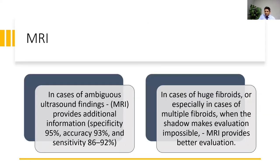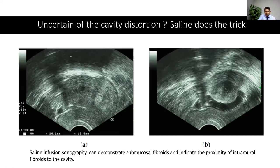Right, as I said, MRI may provide a slight advantage in specific cases. Right, this is saline infusion sonography. If you look at the first picture, it's quite difficult to evaluate the cavity. We can see only the cavity outline. But what we have done here is put a bit of saline into the uterine cavity with a catheter. It could be a Foley catheter, or a specific catheter for it, or a simple saline tube, a drip set, in the uterine cavity. And we infuse a small amount of saline, up to about 80 millimeters of mercury, the pressure for uterine cavity distension, where the cavity would start opening up.